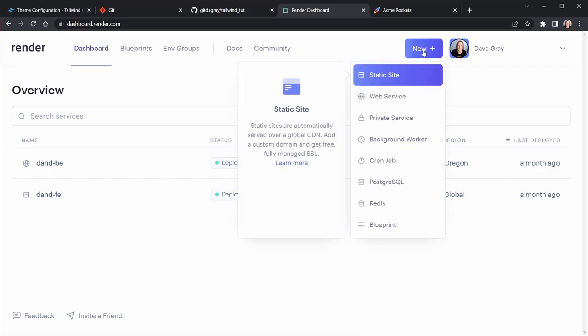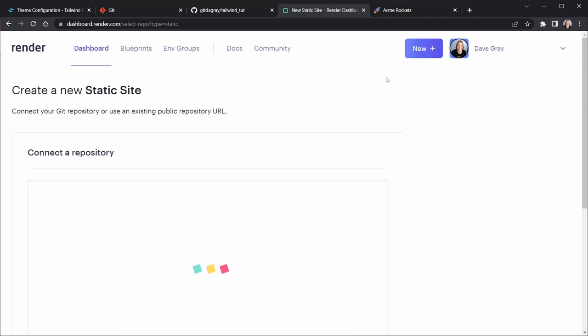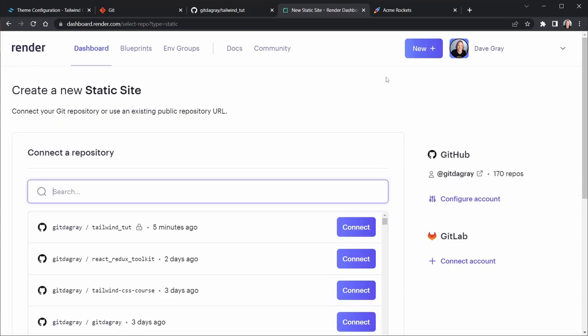Now I'm just going to click New, and we're going to create a static site here. That's what our website is. It's got just a little bit of JavaScript, HTML, and CSS. Okay, once you've done this and you have connected your GitHub account, as you can see, mine is connected here. If yours is not, you'll probably have a Connect Account button over here, and you can see it supports GitLab as well, which is kind of like GitHub. So if you want to use that, you could, but we're using GitHub, and I've connected that.